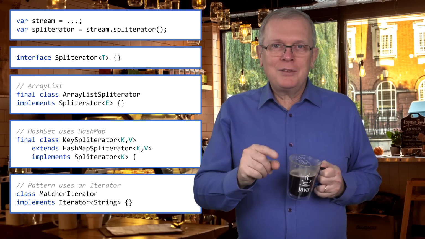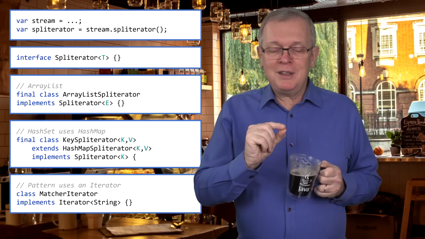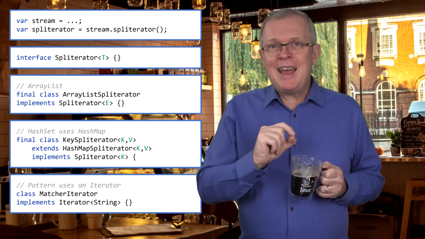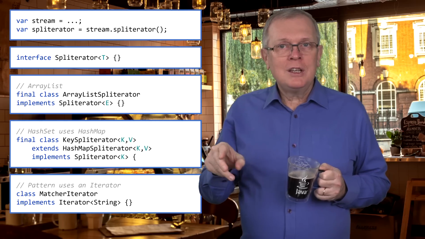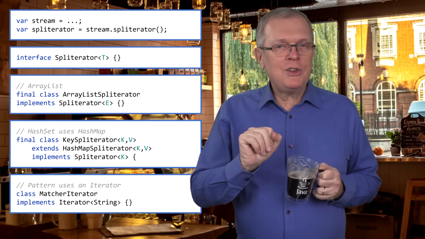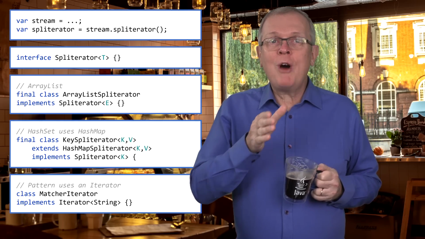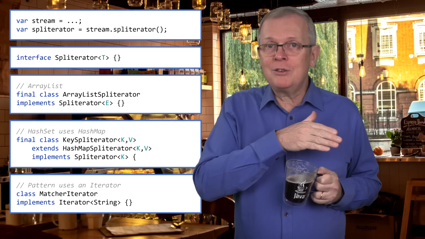Note that in the case of Pattern, the Spliterator is built on an iterator that lazily splits the string of characters. So it can be much more efficient to use this pattern rather than splitting your string of characters, building the array of elements, and streaming this array.